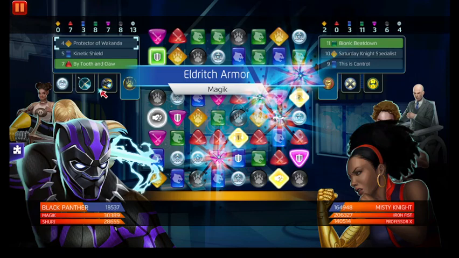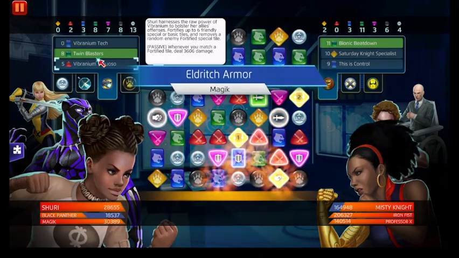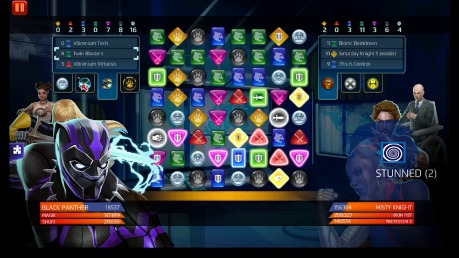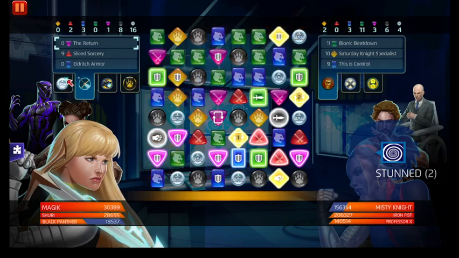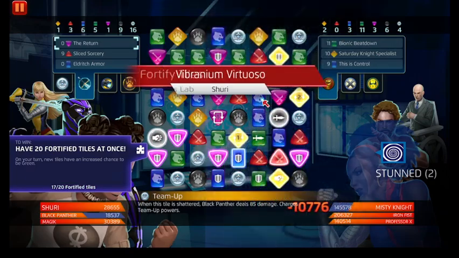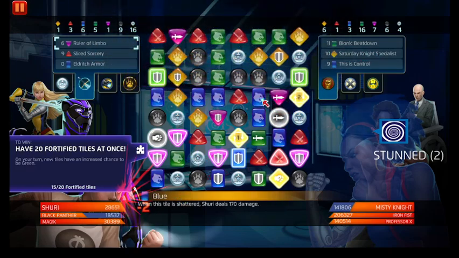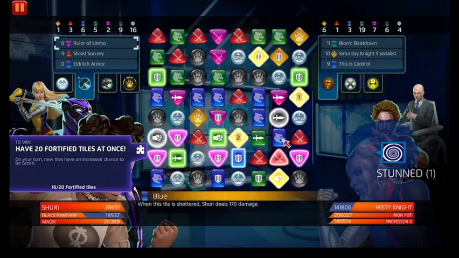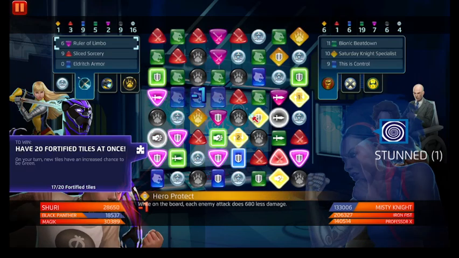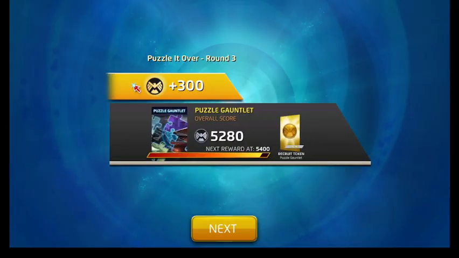Alright, we'll drop off our Protector of Wakanda. Drop off Vibranium Virtuoso. Fire out Twin Blasters. There we go. Now she's stunned. Ruler Limbo. Where are we at now? And then hopefully by the next two turns, stuff will be back under control. Oh yeah, this will be under control now. And she woke up just in time too. So yeah, as it dropped that base up on her.